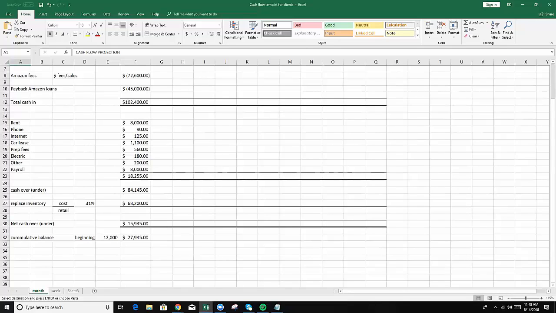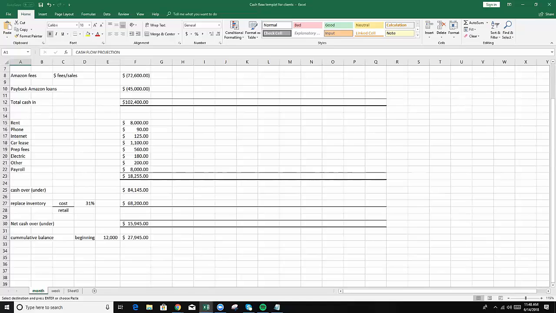No, this has nothing to do with inventory. This is just a cash flow statement. Yeah, you pay rent, you have a phone bill. That's on here. You need to know that you need X amount of dollars every month. Your nut is 18 grand. You need 18 grand. All right? It's going to cost you $18,000 every month to operate your business.